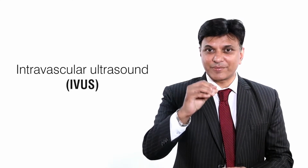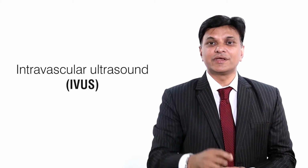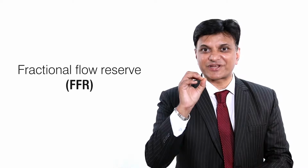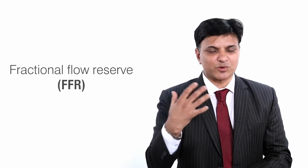Then sometimes we do an angiography, we see there's a lesion or a narrowing which is 70%, and we are not sure whether this is really 70 or is this 80 or 60. Then there are innovations where we can do an IVUS, which is intravascular ultrasound. This is like a camera which goes into the artery and very accurately sizes the diameter of the artery and gives a percentage of narrowing, so we can rightly either deploy or not deploy the stent. Then another innovation is known as FFR, a special wire which has a pressure sensor on it, which checks the blood flow within the artery. It gives a computerized indication whether we need to put a stent in or defer putting a stent in.